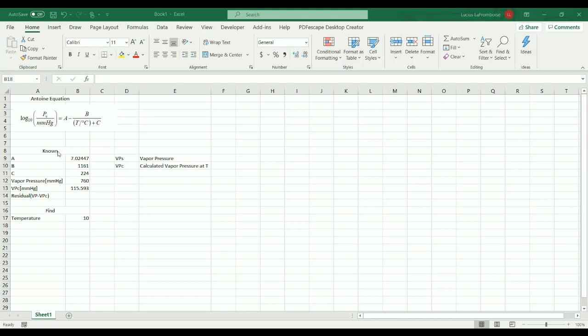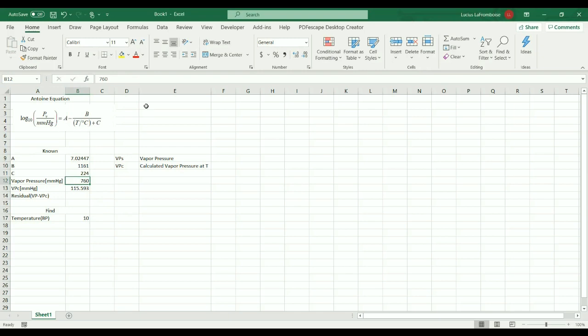All right, so here we're just going to do a little bit of an Antoine equation solver. What we are going to do is try to figure out what the boiling point is, so the temperature. Here, I'll just clarify that real quick. We'll call this boiling point. So what the boiling point is of acetone, these are the Antoine constants for acetone. And we're going to try to figure out what temperature it will boil at a given pressure. We're just going to use standard atmospheric pressure for this one because that'll keep it a little easy. 760 is easy to remember.